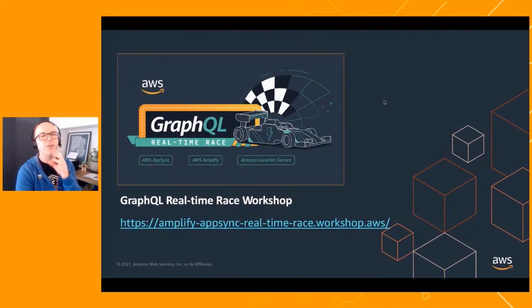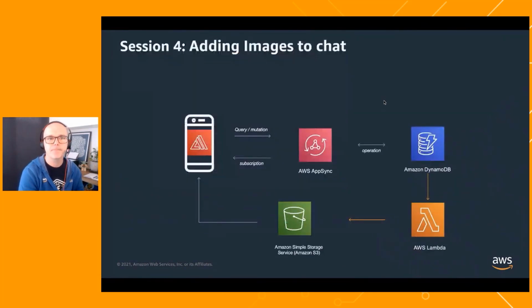So back into our slides, and let's talk about what adding images will look like. With images, we need to do a couple of additions to our existing chat app. So what we're going to do is add 2 new services into this architecture. The first service is AWS Lambda. AWS Lambda works on events. It's a serverless event-driven service that we can wire up to Amazon DynamoDB. So what you can do is listen for any changes to the messages in Amazon DynamoDB, and based on those changes, you can get your function to do a certain thing.